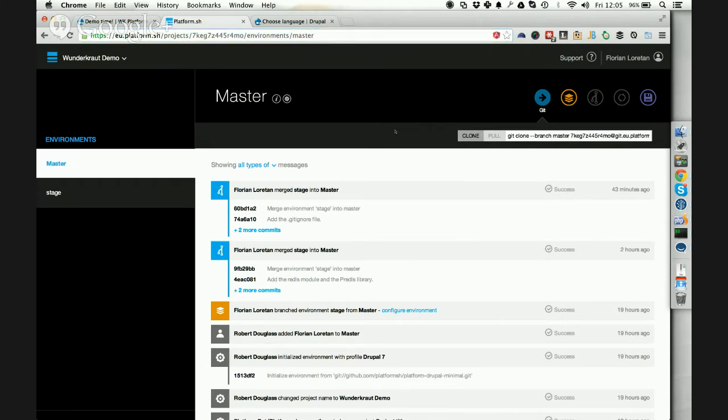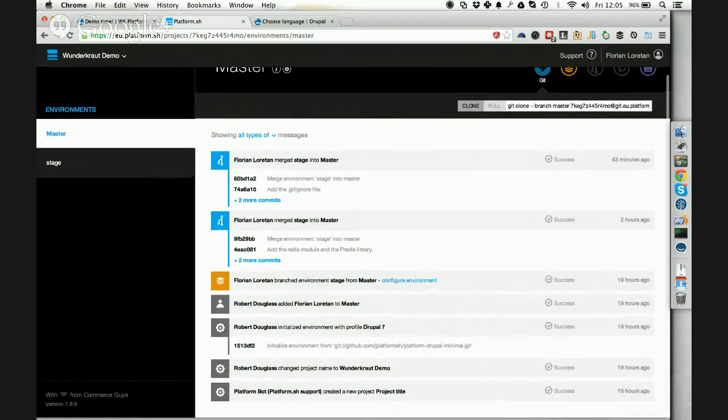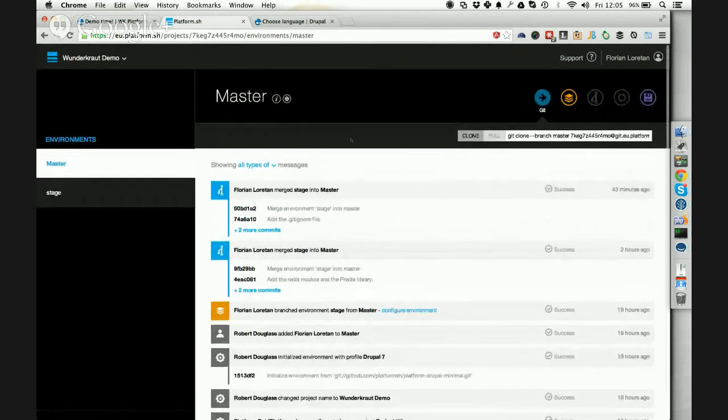So this is what it looks like. You've probably seen this before. What we have here on the left, we have a list of the various environments. And then here we have information and actions related to the current environment. Here we have a log of the last things that happen related to this environment. And we have a couple of actions that are available for each environment.